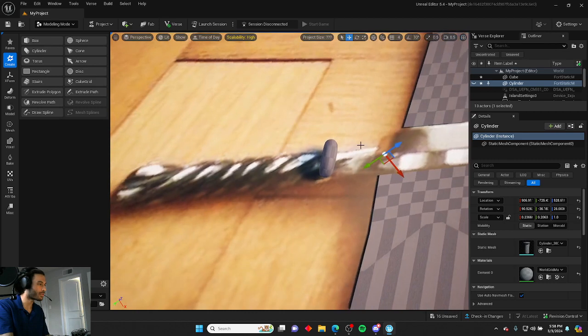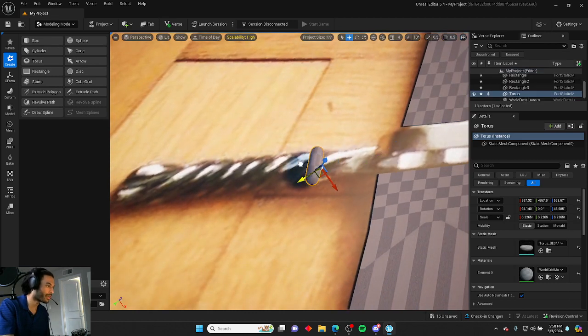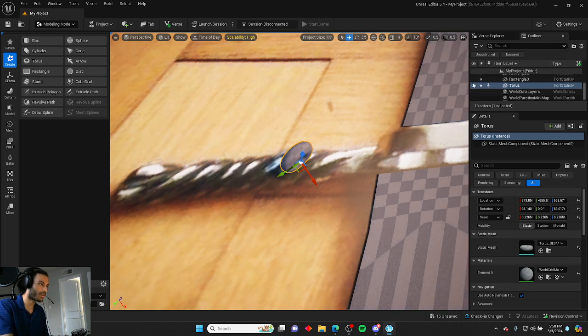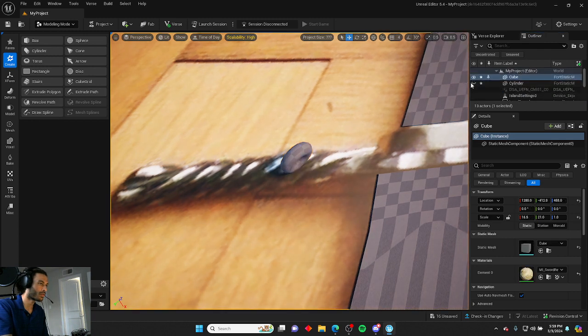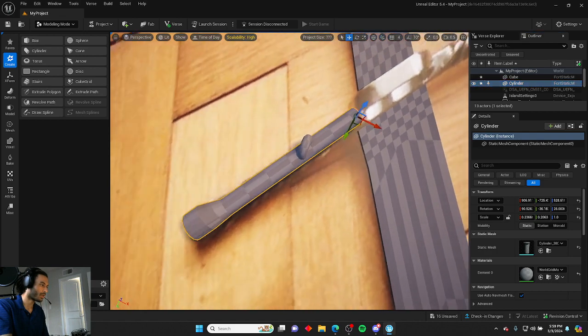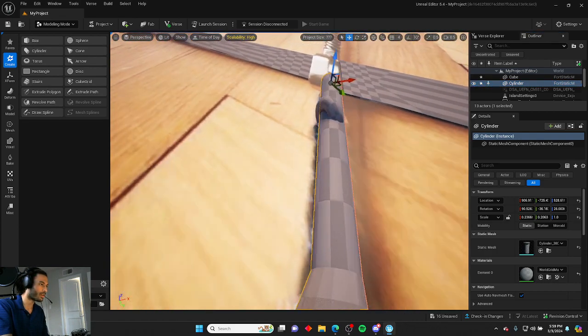Actually, the first torus looks like it needs to be like here and rotated like that much. So let's see if I can get this kind of aligned like that. Now let's bring back our other one here. Yeah, so that actually is slightly off.